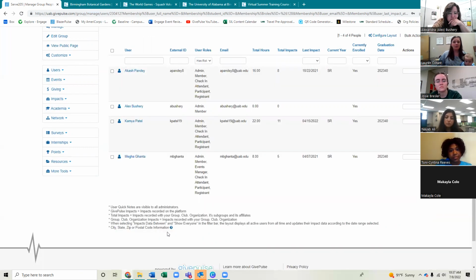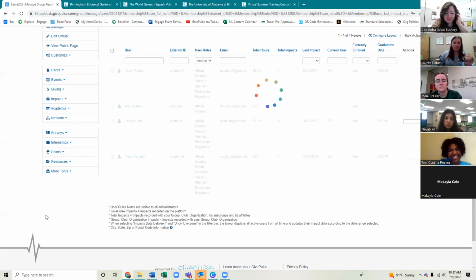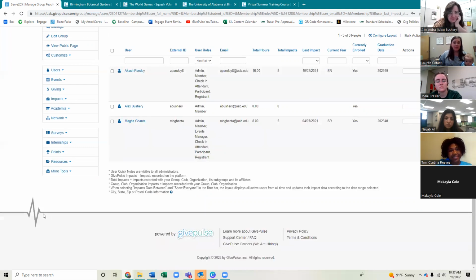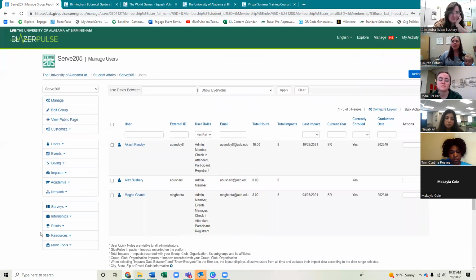While I'm here, should I remove Kamya's admin access as well, Alex? Okay, so we're going to remove Kamya's admin access also. So this is just some cleaning up you can do. Being an admin does mean they'll get notifications as well. And so if someone emails somebody angry that, hey, why am I still getting these org emails? You would know how to go in and do that. Okay, so that's users.